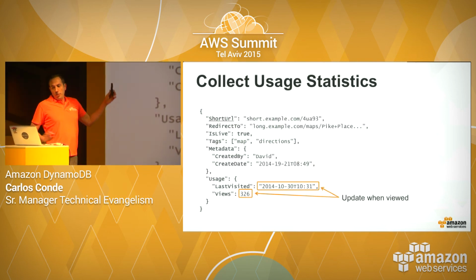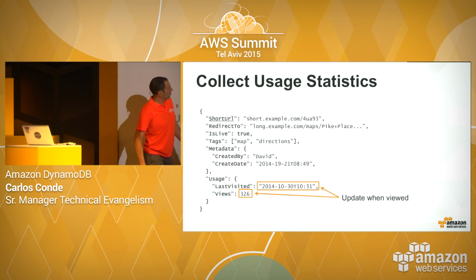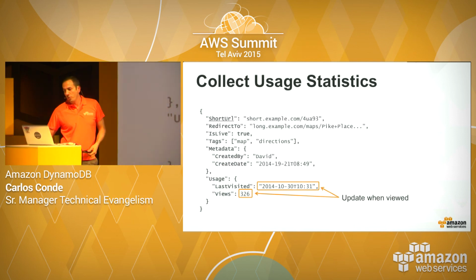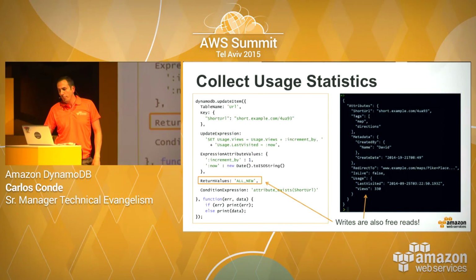And the same if I want to get usage statistics, so I can update when the latest user got the link and the number of users who got this link. So the same things that we saw for the classic queries with incremental attributes and so on, you can also definitely do in JSON documents.